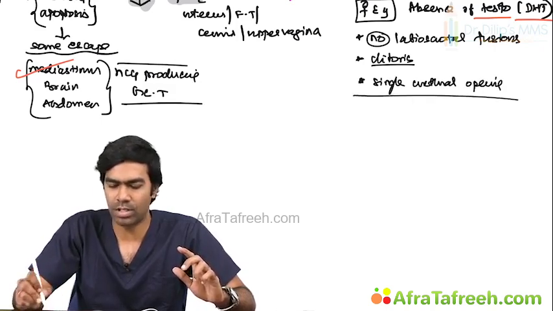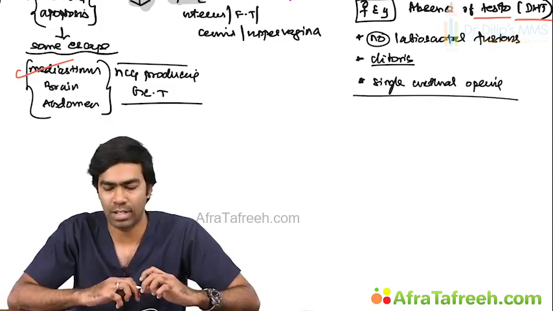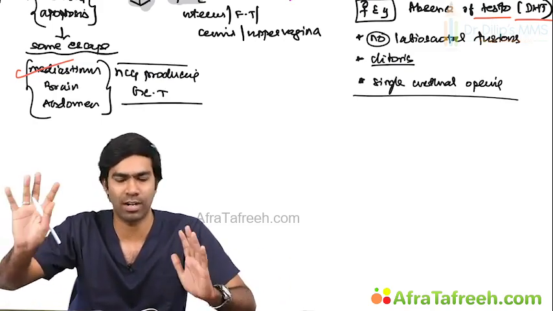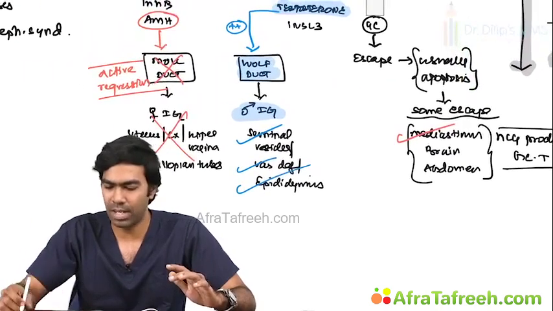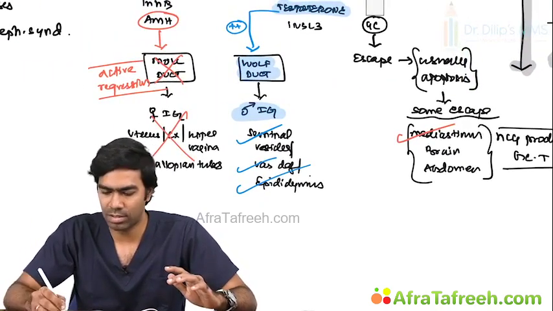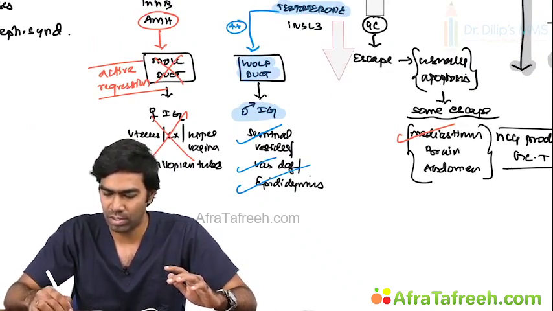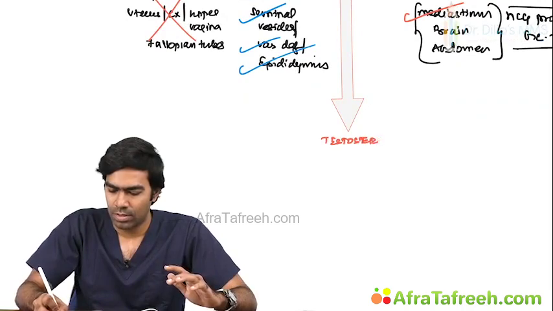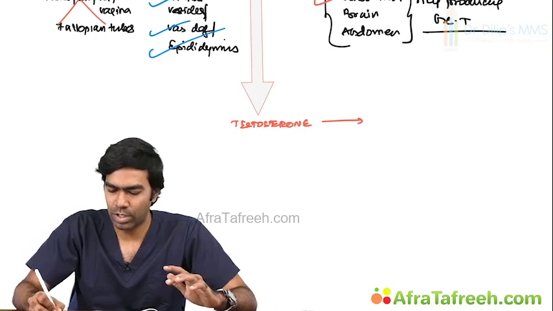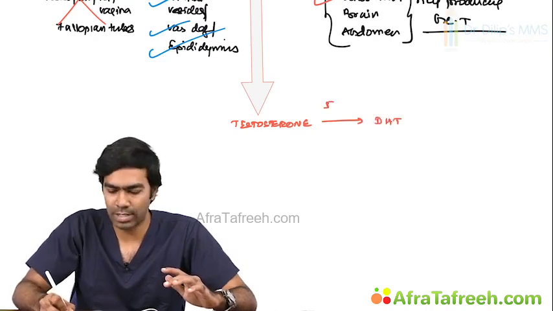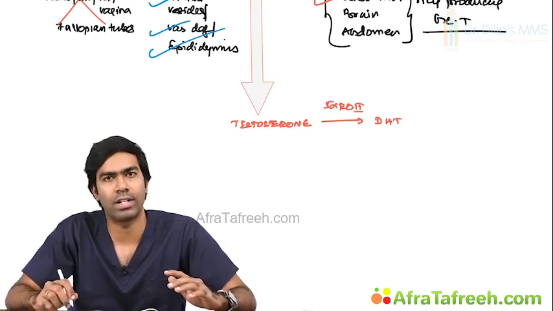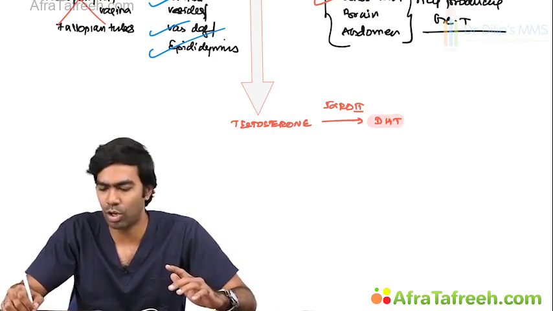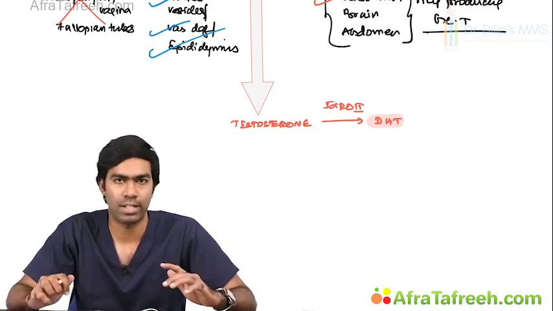Clear? So this is what is happening in female type external genitalia, because they just need no androgen influence. That's all. They will develop into female type internal genitalia and female type external genitalia. But in males, external genitalia formation is completely dependent on testosterone. So this testosterone is going to be converted to dihydrotestosterone in the target tissues by an enzyme called 5-alpha reductase, otherwise referred to as 5-alpha reductase 2, intracellularly in the target organs, where dihydrotestosterone tends to be almost 3 to 4 times more potent than testosterone itself.